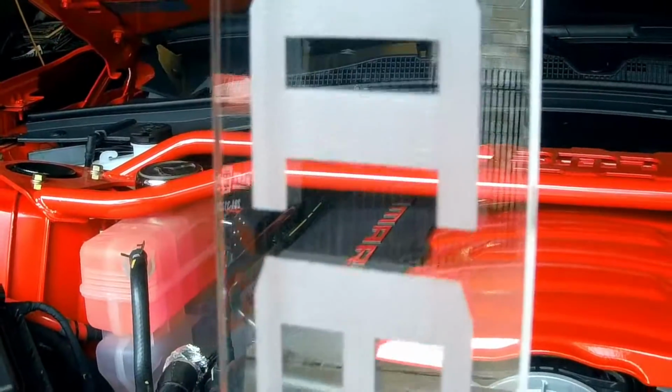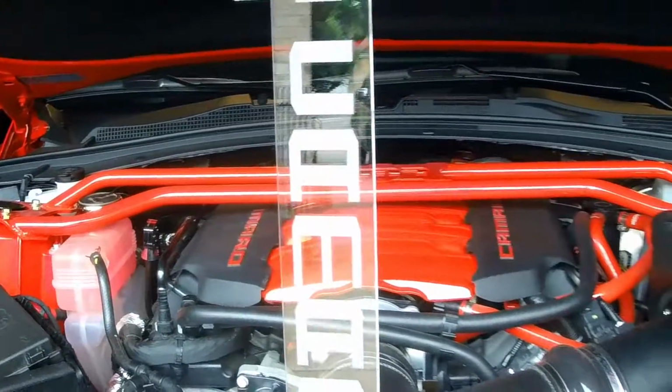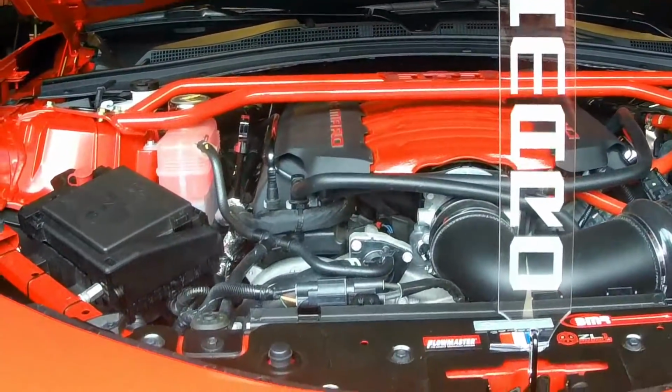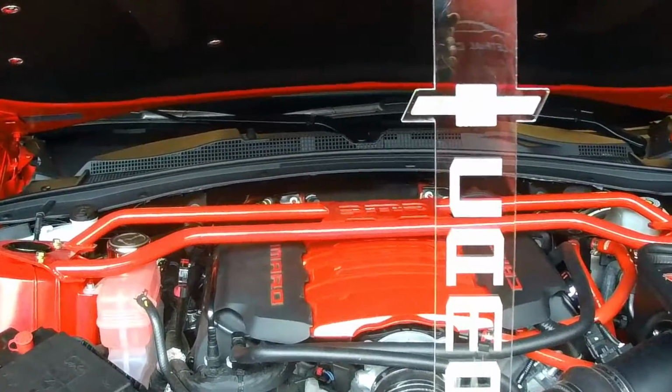I'm going to get a little more glass cleaner after it, but in a really soft microfiber. You know, you don't want to clean this with a regular towel. But it looks really good on the car. Camaro, it's got the Chevy emblem there.